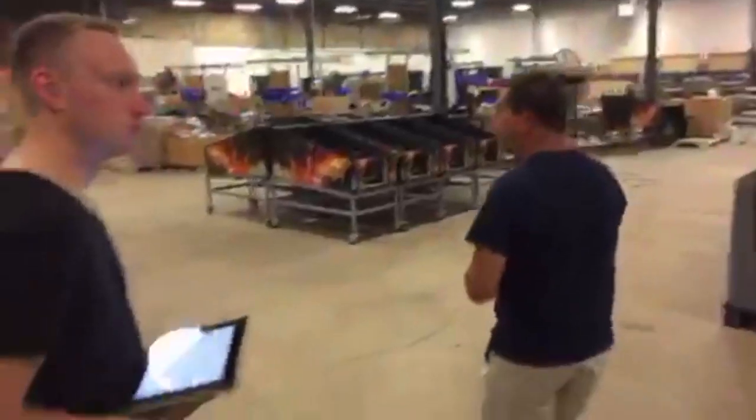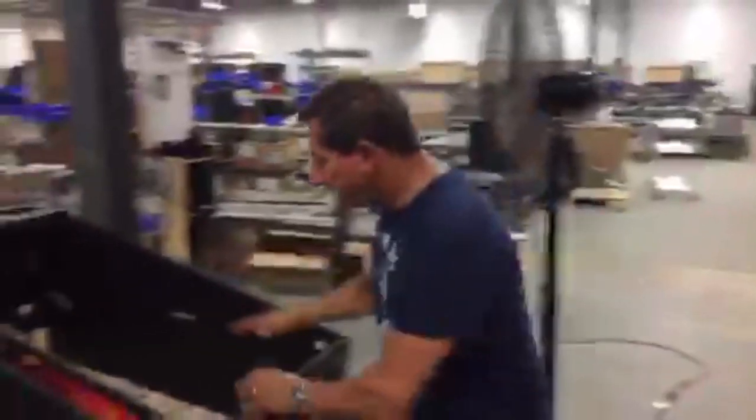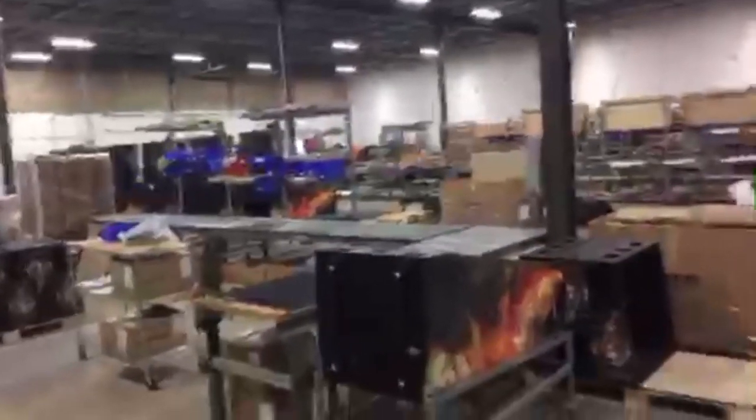How many people work in this factory? So about 60 people. Those cabinets, when they come down that line, they get pushed right over. What happens in this part of the building is the cabinet assembly line, where this empty cabinet becomes a cabinet that has all your ground braid, your transformer, your power box, your switch, your speaker, all the things that go in it. And then that cabinet gets a back box to it, and it goes down the line that way, okay? And it goes to the front.